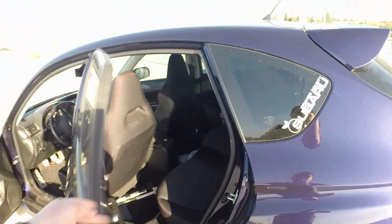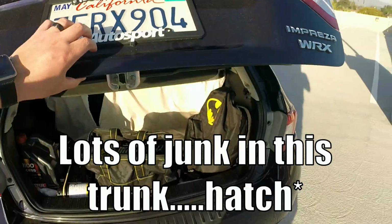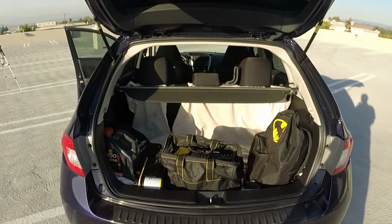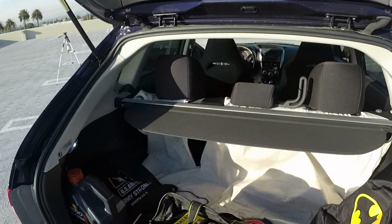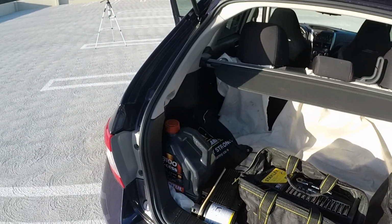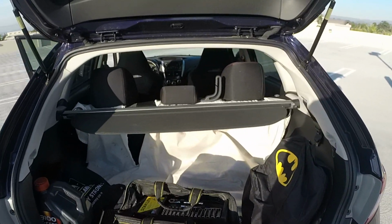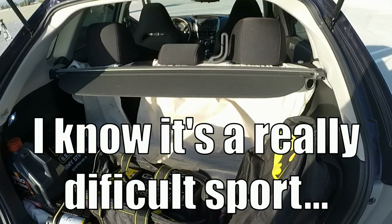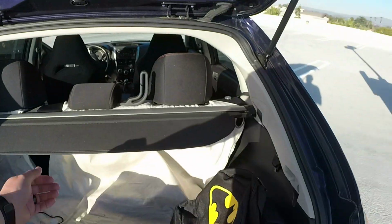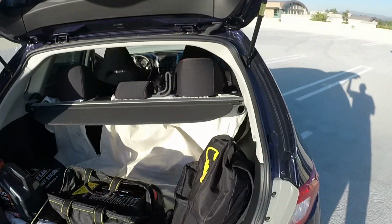All right, so that's the rear seat. And then here's the hatch. Pretty big hatch. I was actually decently surprised. I actually have a little curtain here to protect from the dog hair, and now it's all torn up from over the years. So plenty of room for a couple duffel bags, golf clubs if you're into that boring stuff. But yeah, it has a little tonneau cover. Pretty nice.